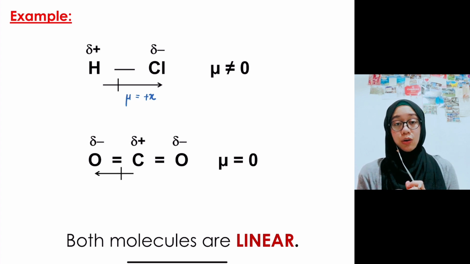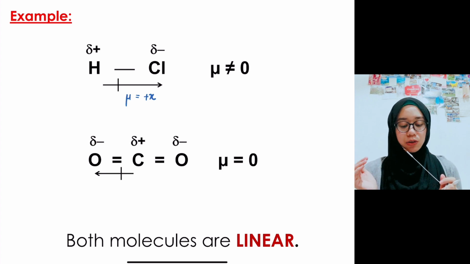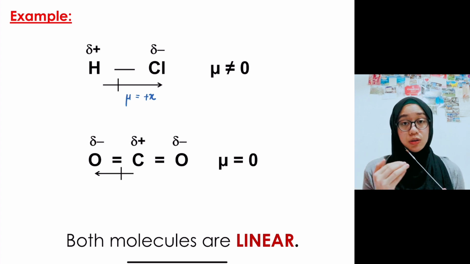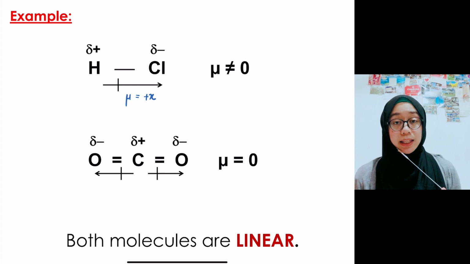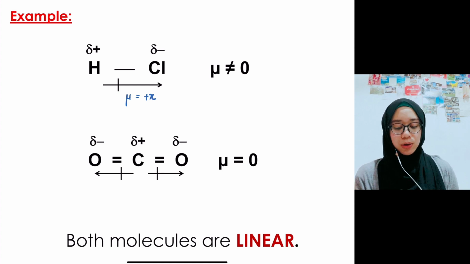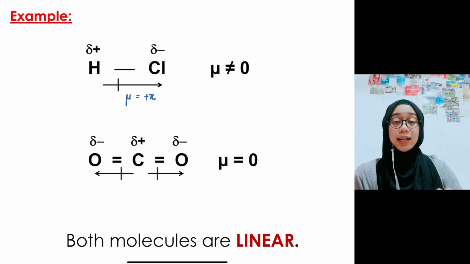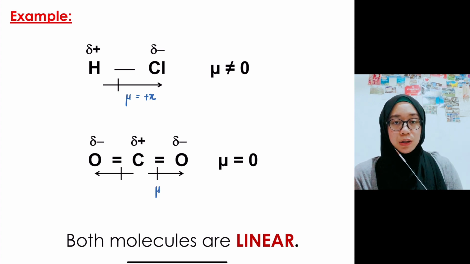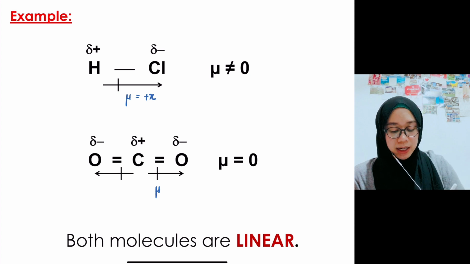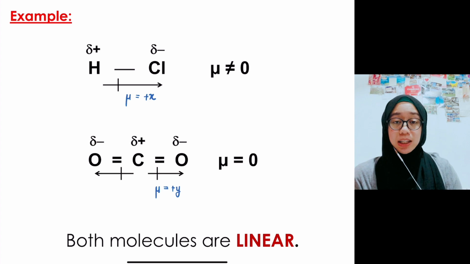Tapi kalau macam kita punya CO2 ni pula, kalau kita tengok in terms of polarity dia, oxygen is more electronegative kan, so daripada C dia ke arah O, itu dia punya direction. Dan satu lagi adalah daripada C pergi ke O sebelah kanan pula, so that is another polarity yang ada. Okay, kalau kita tengok pula dipole moment, kalau yang ke arah kanan, let's say C to O ni value mu dia adalah Y. Okay, so kalau ke kanan kita just anggap dia positive Y.